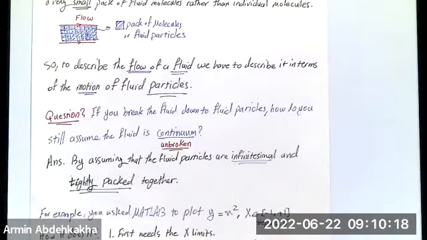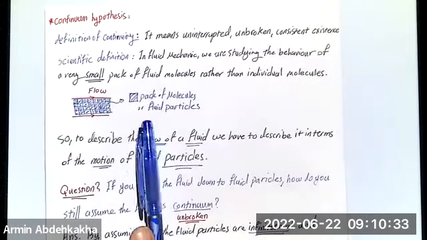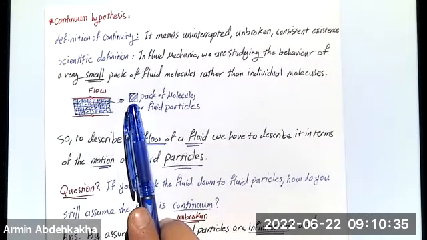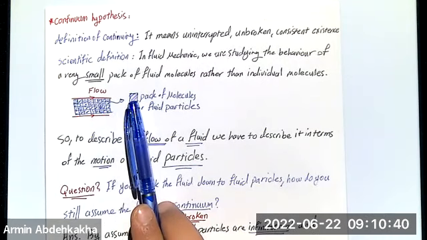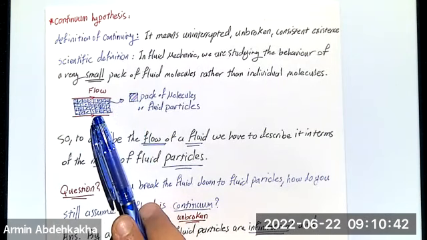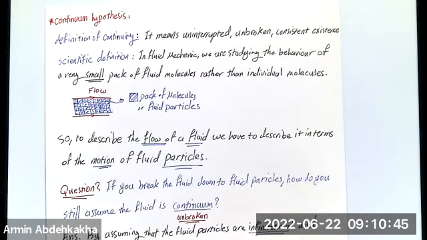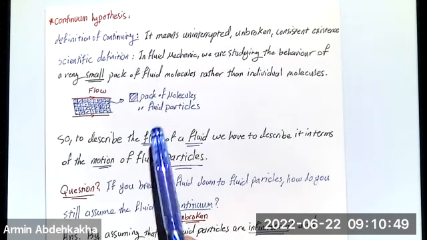So again, let's come back to the first point. How can we say that it's not broken? By assuming that the fluid particles are very small or infinitesimal and tightly packed, right? If you assume that these are the pack, we need to assume this. And also in all your equations of motion, we have this pack and all these packs together, and the effect of these packs of molecules or fluid particles on each other. So everything is based on the pack.